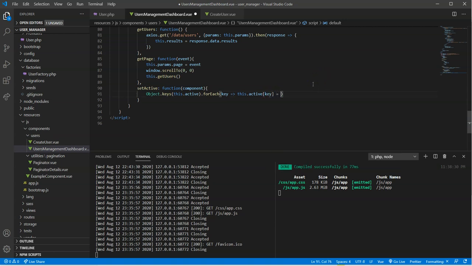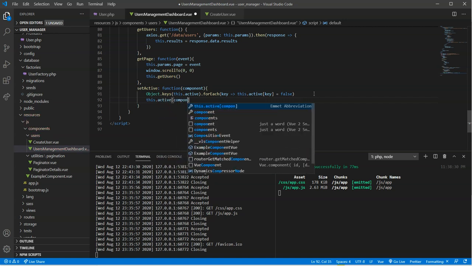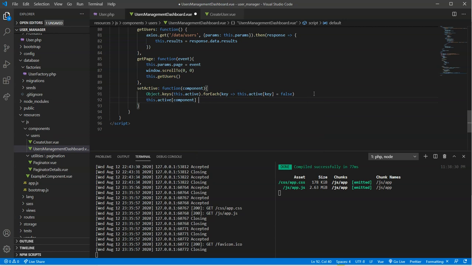And we want to assign that a value of false. Now what's going to get passed through in here is actually going to be a string. And what I want to do here is say this.active, specify the component, and then set that equal to true.